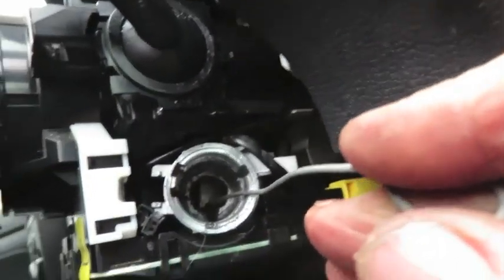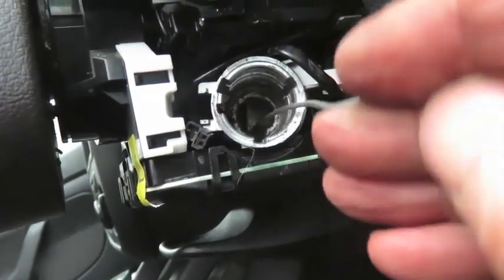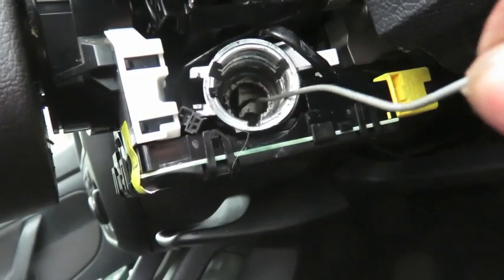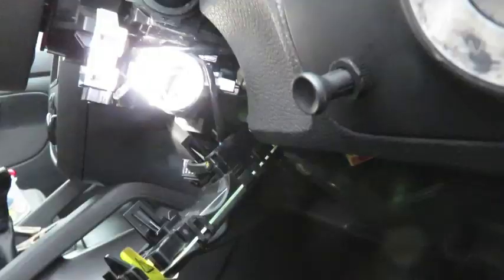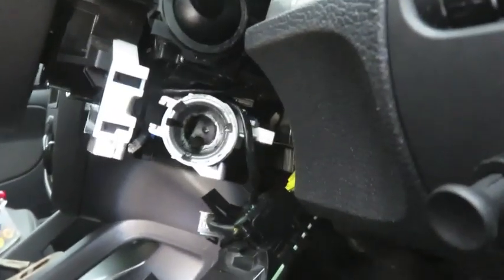So instead of removing the steering wheel and the deadbolts, I'm going to drop down the steering wheel control module, and as you can see, that'll give me access to underneath where I can drill a hole up into the barrel and take out the steering lock that way.